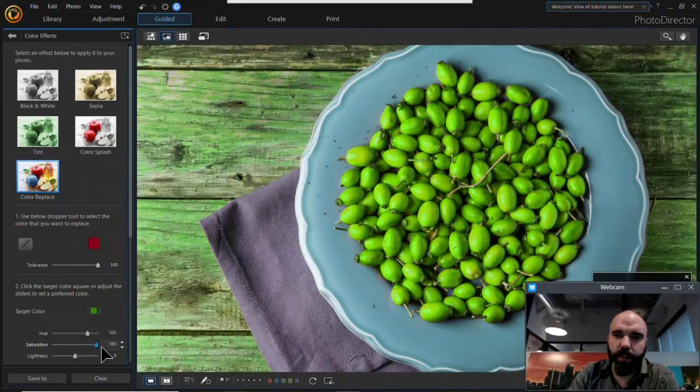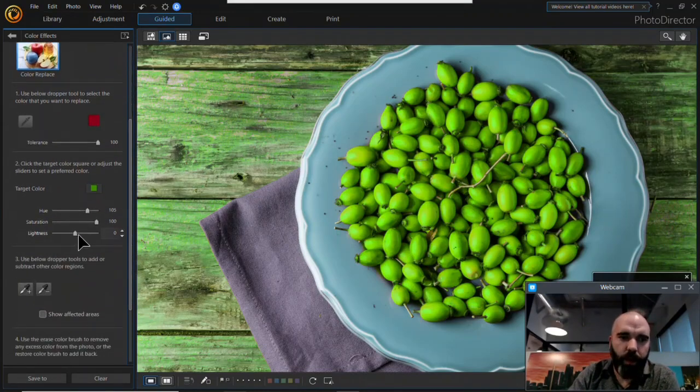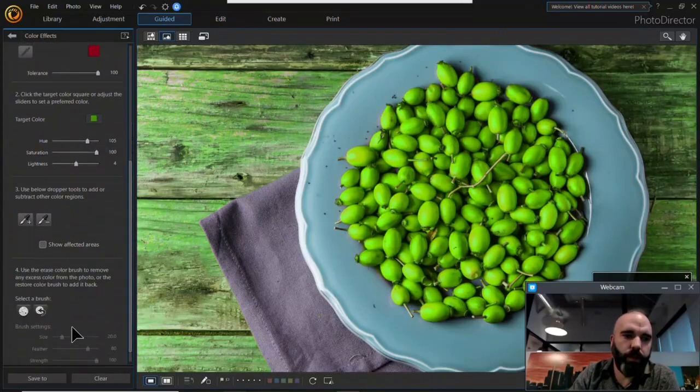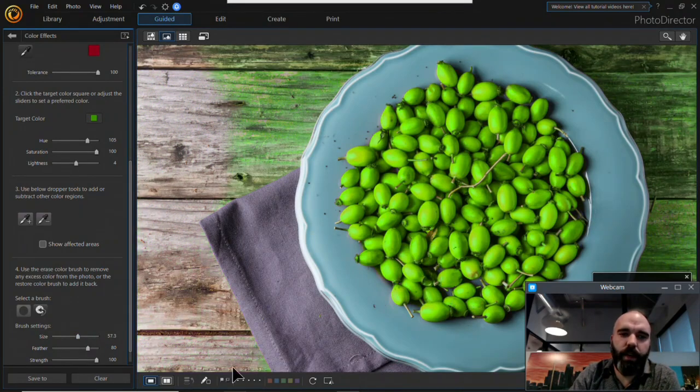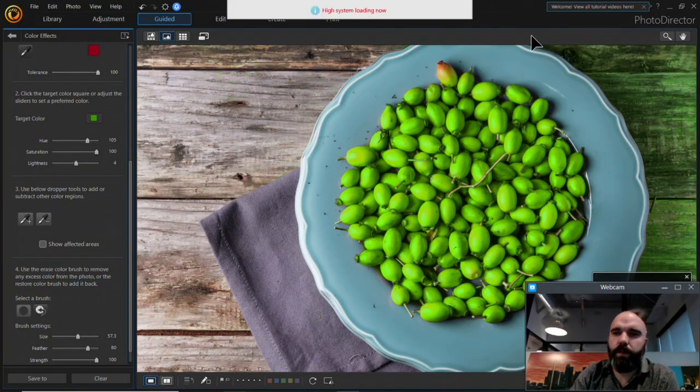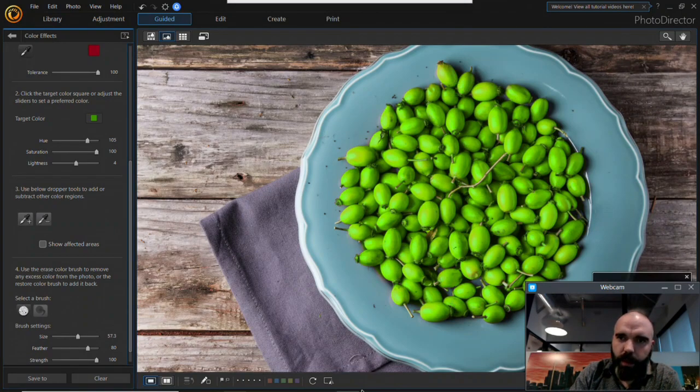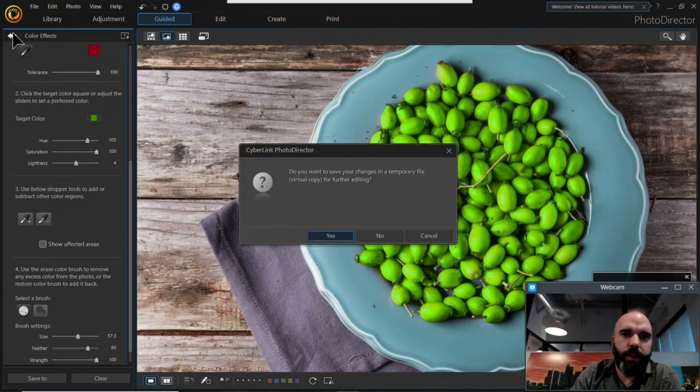And you can also do that with saturation. And so as you can see, as we raise the saturation, there's some red in here, which is okay, because we've actually added a tool, the brush tool. So you guys probably know if you're a user of PhotoDirector, and you can just erase everything that you don't want to change colors. So it's a really easy to use tool. And if we want to bring that back in, there you go. So that's our new color replacement.